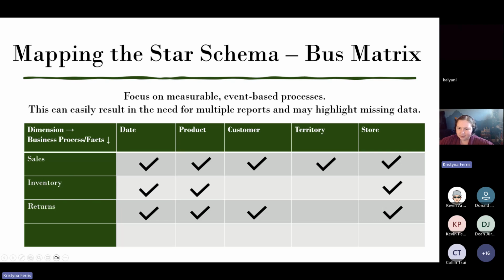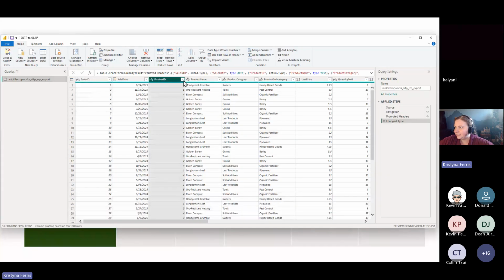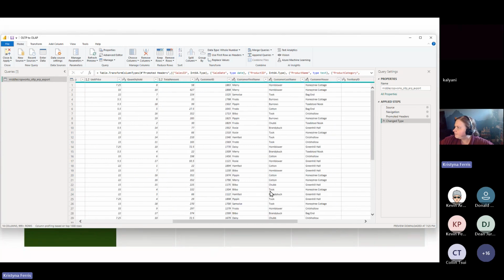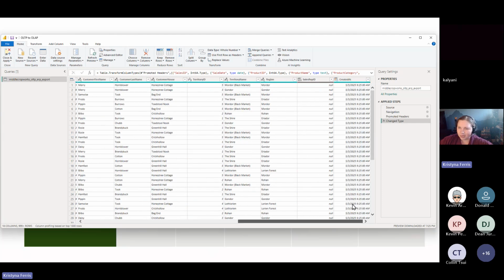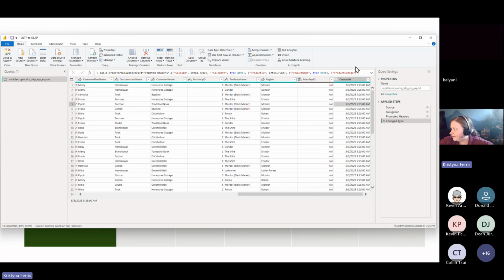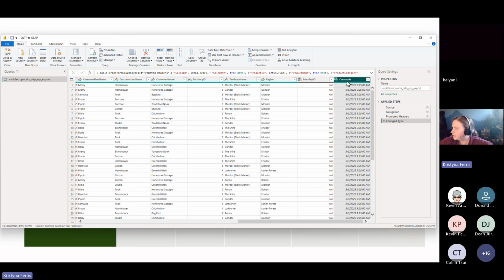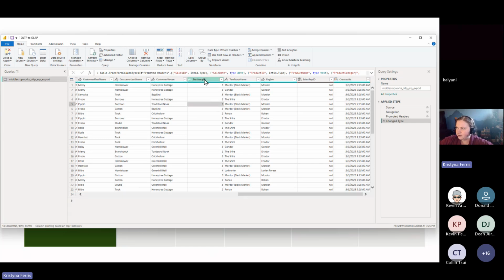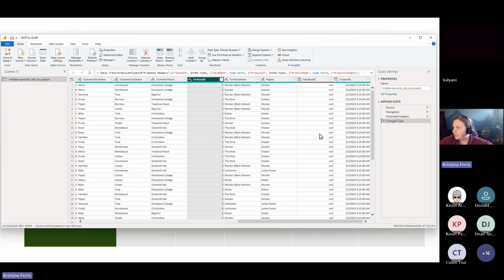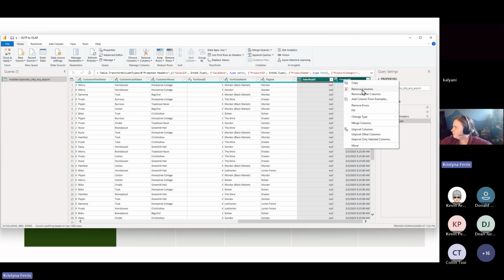Now, again, this is a weird scenario because technically I could do this really easily since I have product IDs and I have customer IDs and I've got territory IDs. That can make my job a lot easier. You'll notice I have a sales rep ID. It's totally null. It's not great data. I'm going to remove this column. I also don't need created at for my report, so I'm going to remove that column as well. But I just wanted to show you guys that a couple different ways. So the first way we're going to show you is the easy path. This is the happy path. If you have a unique ID, feel free to do what I'm about to do. If you don't, I'm going to show you how to make a unique ID. So with that, I'm going to go ahead and remove these columns to start.